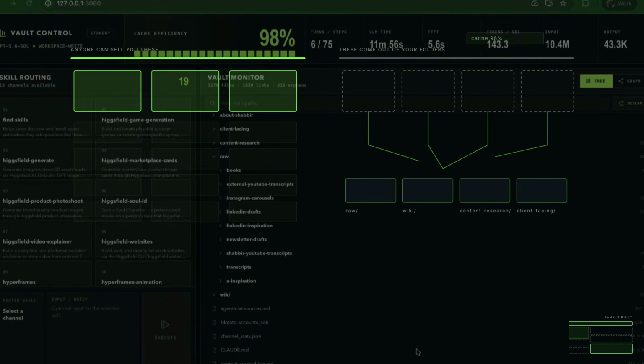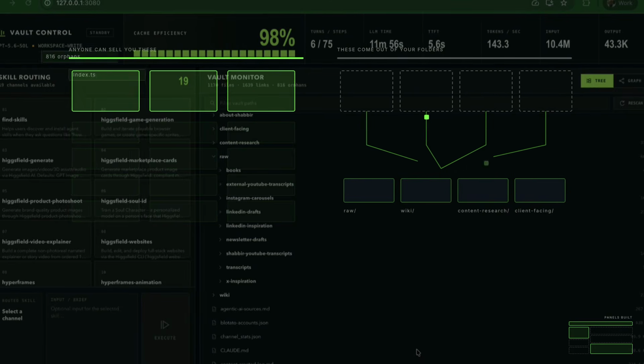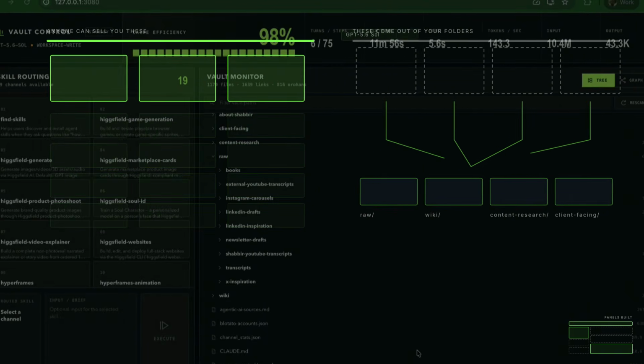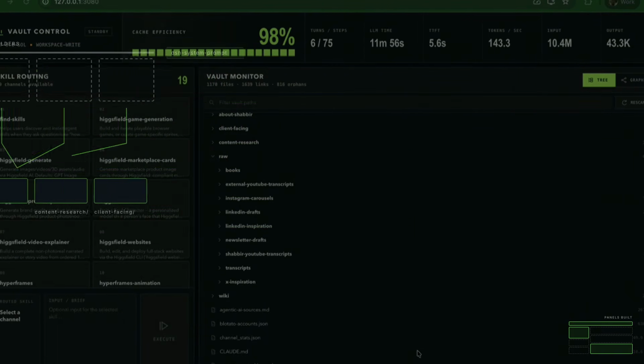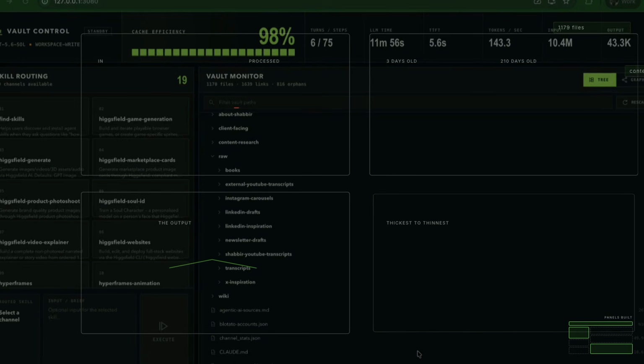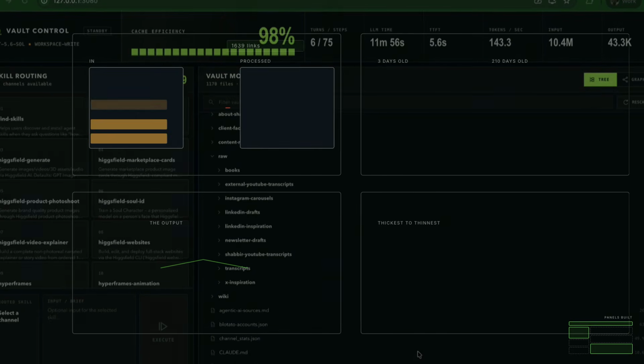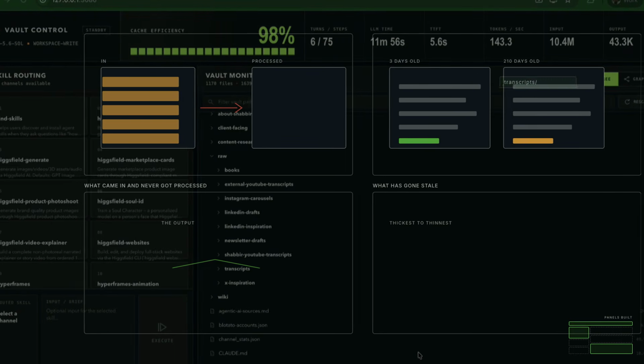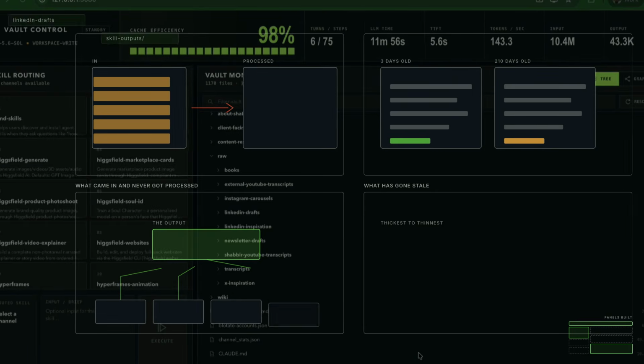Because the four panels that we're going to be building out now aren't really about content vaults. They're four questions any agentic workflow can ask. What came in and never got processed? What's gone stale and now is quietly wrong? What files did it actually read to produce that answer? And where am I thin? I'm answering those for a content vault.